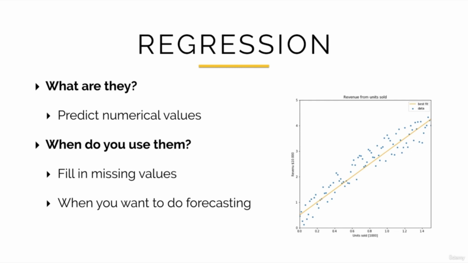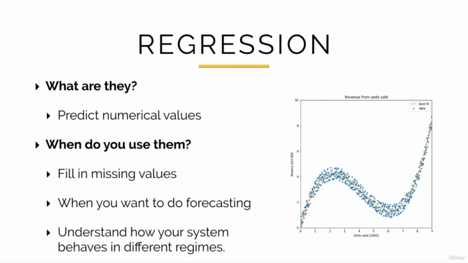Another place that you could use it for, and it's very often used for this, is for forecasting. So this could be time forecasting, or this could also be forecasting just in different areas. So regression algorithms are very often used if you want to use one part of your data and you want to make predictions about another part that you may not have data on.